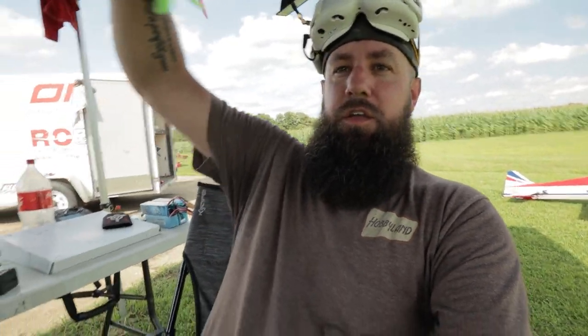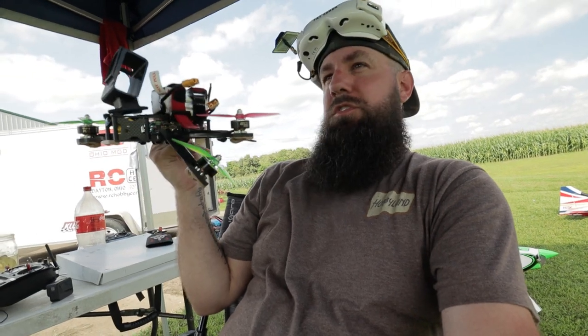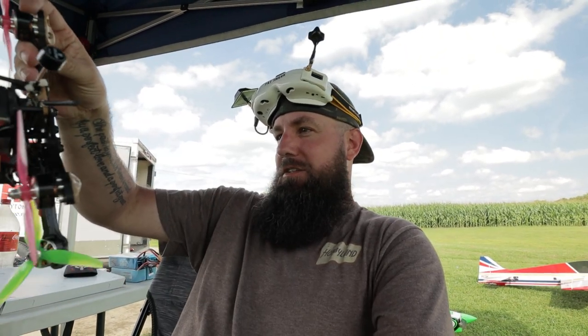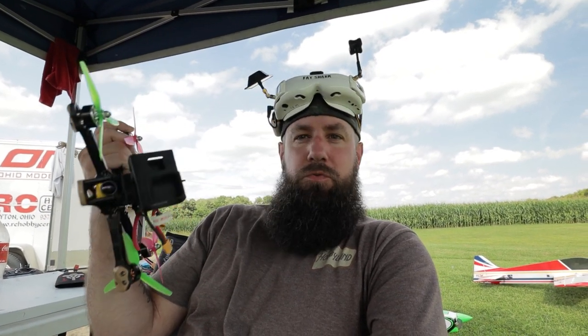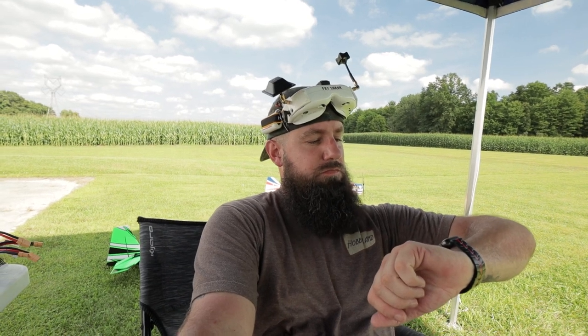Eh, it doesn't matter. Oh yeah. So this is the Impulse RC Apex frame, and it was a hard fall, but it's okay. Actually, it's not bad. I just need another arm, and then the GoPro mount. Yeah, it broke one little spot on the GoPro mount, so maybe I need to get a GoPro mount from Brain 3D, which is where I got the GoPro mount. So otherwise, I think it was a successful day. Yeah, I got a lot of flying done, pretty much 8 hours.